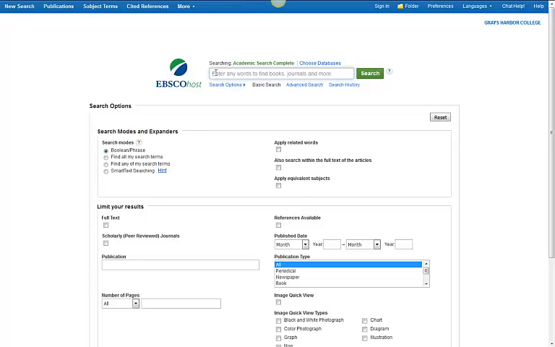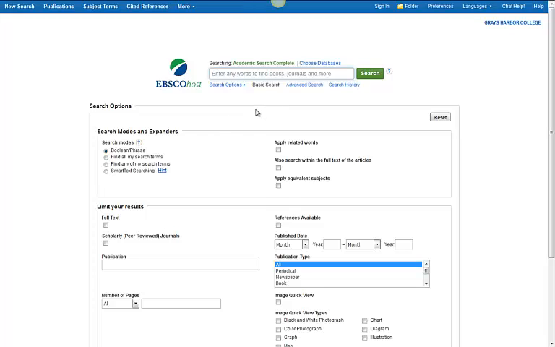Sometimes the default search might include the full text of the article, so anywhere in the article, but that can vary from database to database, so it's going to depend on which one. When you use the advanced search in any database, we're in the basic search here in Academic Search Complete, you're going to be given more control to decide where your words appear and what fields to search. We'll look at that in just a moment.